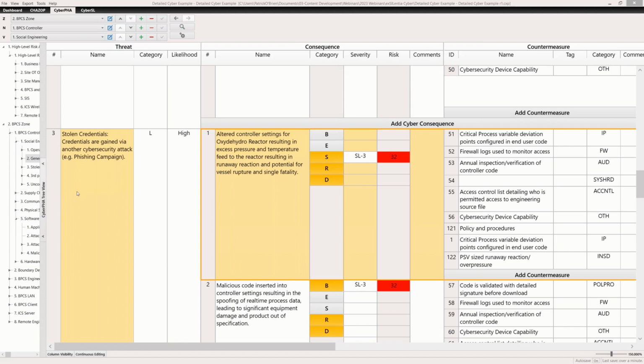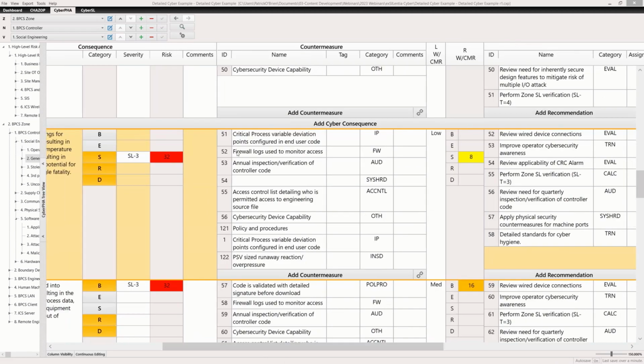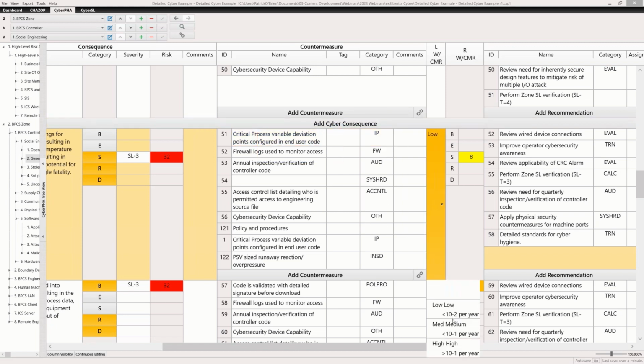And so that's where having our smart threat vectors defined, and our typical threat scenarios that we want to look at defined, helps us to really bring that through and follow that full cyber PHA process for doing the detailed risk assessment. And so we can go through, we can identify all of our countermeasures or protections that are in place. We can identify categories for them. We can identify how effective they would be, how much of a likelihood reduction we would expect to see from them. And then based on those existing countermeasures, we can select what the likelihood with the countermeasures would be.